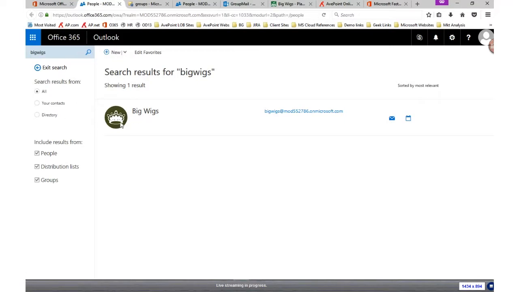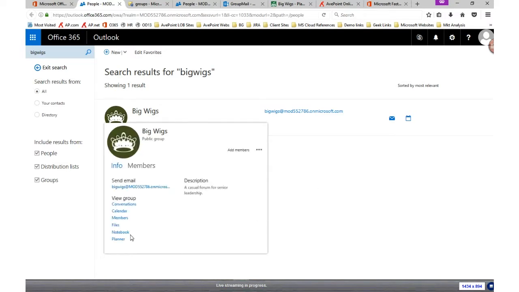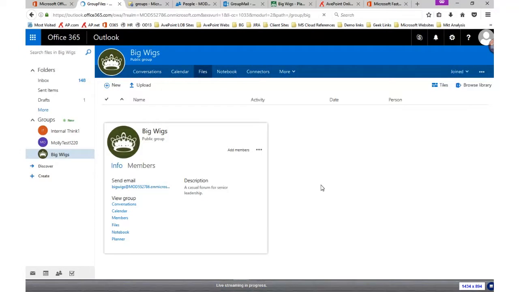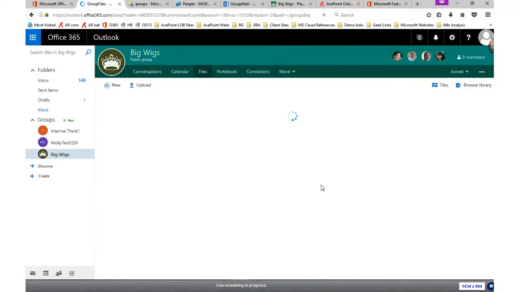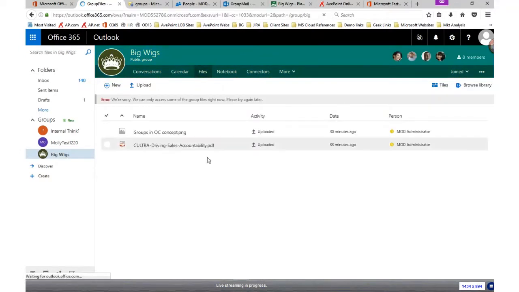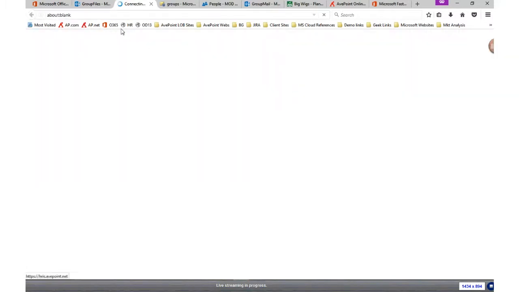Right, so let me go over to the Bigwigs group, and let's go check out the files for that group. Right. So here I am in my files, and I've got some documents in here. We can see that I can go over to my Planner. Right, I can get to Planner right from here. So there's this connection between the identity of the group and the resources that are available to the group.